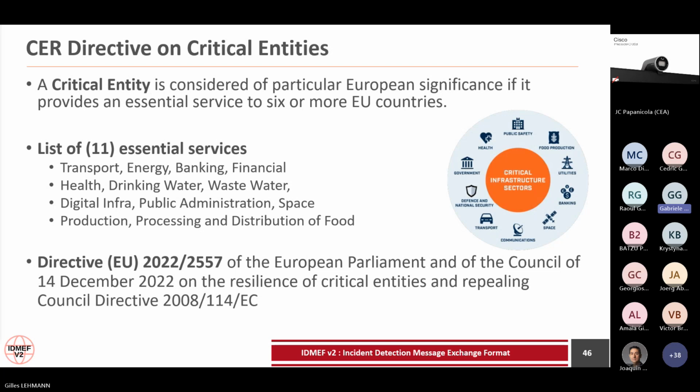Physical assets. 7Shield was an excellent opportunity to adopt and use IDMEFv2 due to the fact that there were a lot of data sources from different domains. So there was a high level of heterogeneity at the level of the data sources, with cyber sources, physical sources, and also human sources, including partially, I would say, natural hazards.